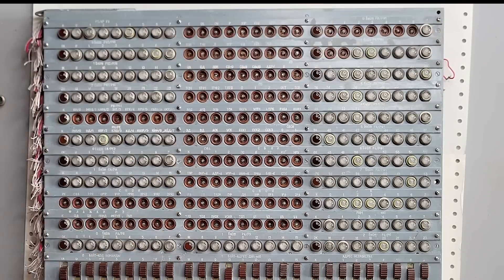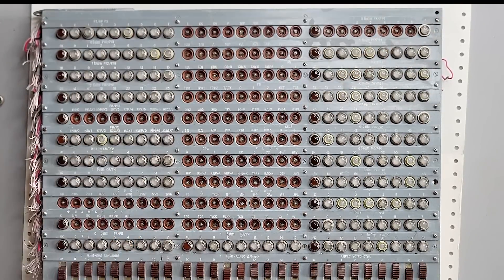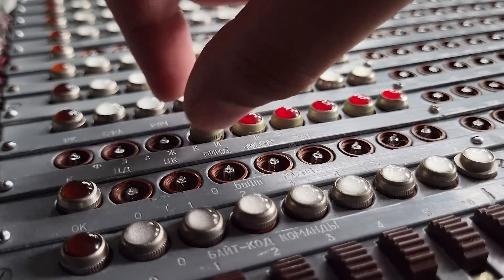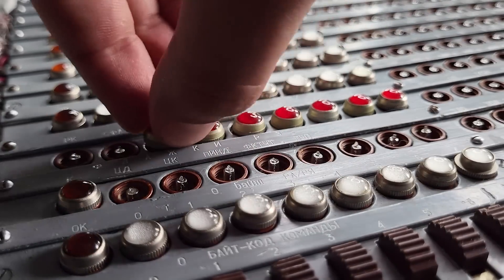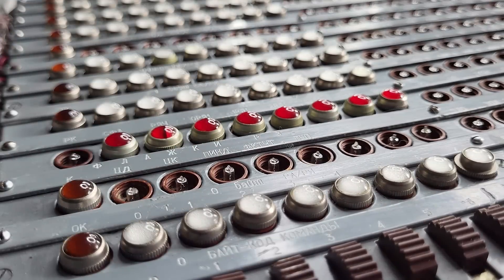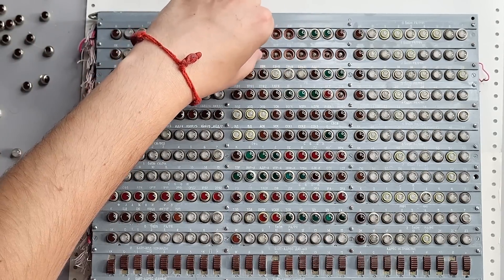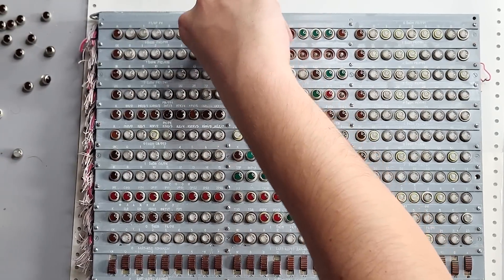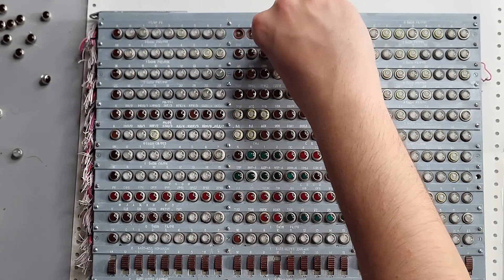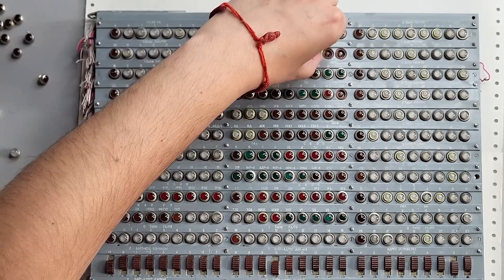For every byte of the register we'll use white lens for data bits and orange for a control bit. In the left column there are also two rows of flag indicators and a row for malfunction warning signals. Warning indicators will be red and flags will be orange. The central part, based on acronyms used, gave a status of a chosen channel interface line as well as status of a system bus. It also indicated requests and responses between the channel controller and the device connected, and errors in operation.